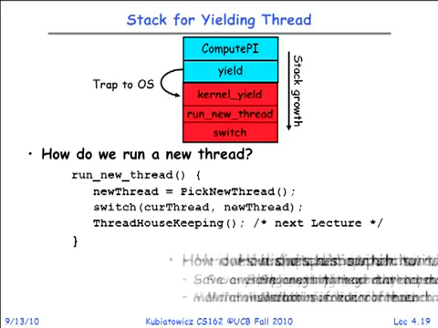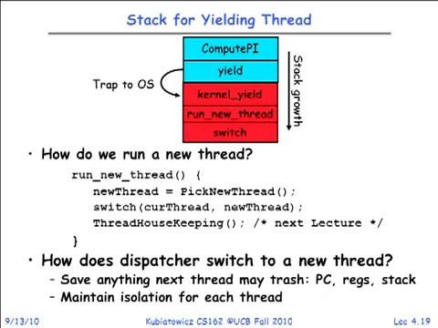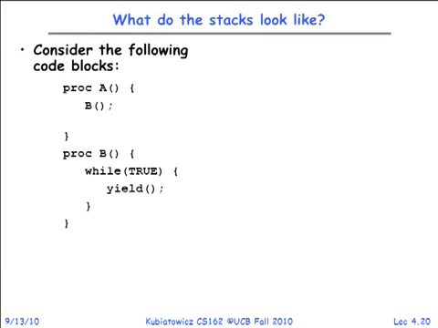We need to save all of the registers and all the state we care about so that we can maintain some sort of isolation for the threads, so the threads don't, under their normal circumstances, interfere with each other, and somehow then switch in that state for another thread and continue. But this may not be quite the way you think it is. So let's look at something a little more interesting. Here's some code which has a procedure A which calls B, and procedure B just sits in a true loop going yield, yield, yield, yield, yield, which is all overhead.